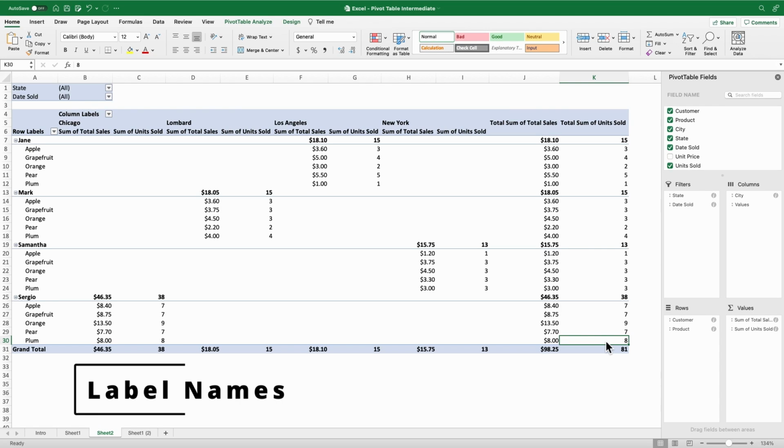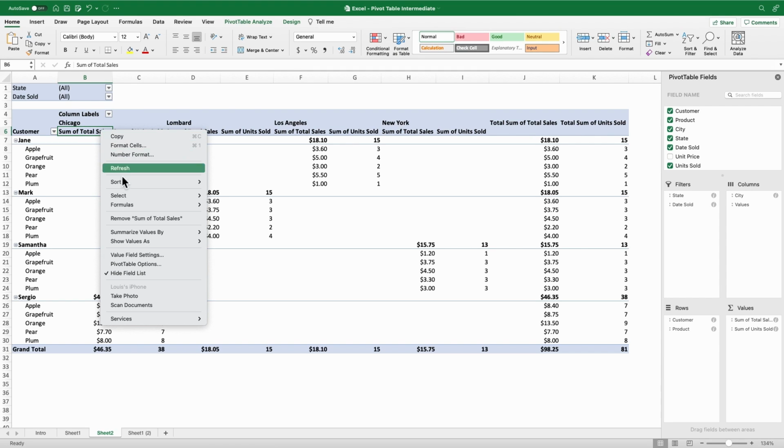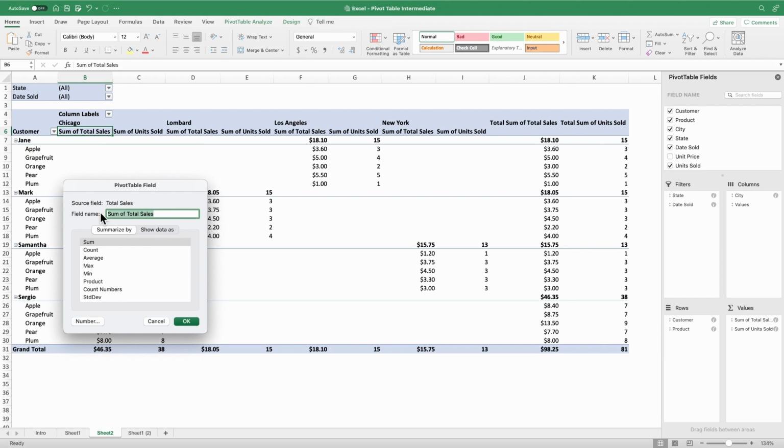You can change label names a few different ways. Let's double click in the Row Labels label and rename this to Customer. Now let's right-click in the Sum of Total Sales label, select Value Field Settings, and we'll rename this to Sales.